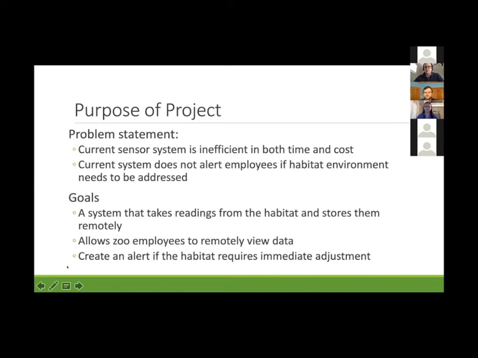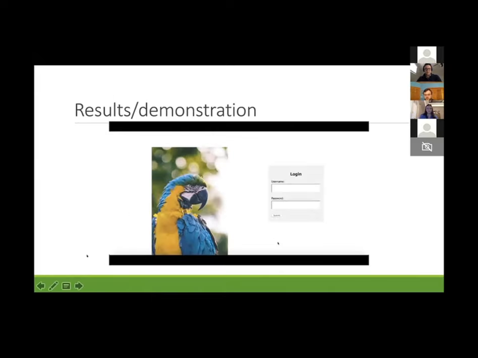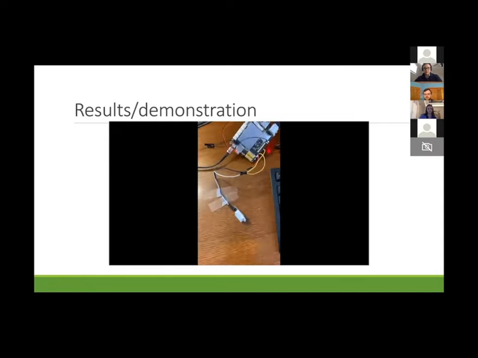This project is to develop a system that allows the zoo employees to take remote temperature as well as humidity readings from the habitat. This system that we designed must also send out alerts to users if the pangolin habitat becomes unsafe for the animals. The website is the central piece of this project. It is where the user is able to see and download the data taken from the habitat as well as change any parameters associated with the safety ranges and alerts.